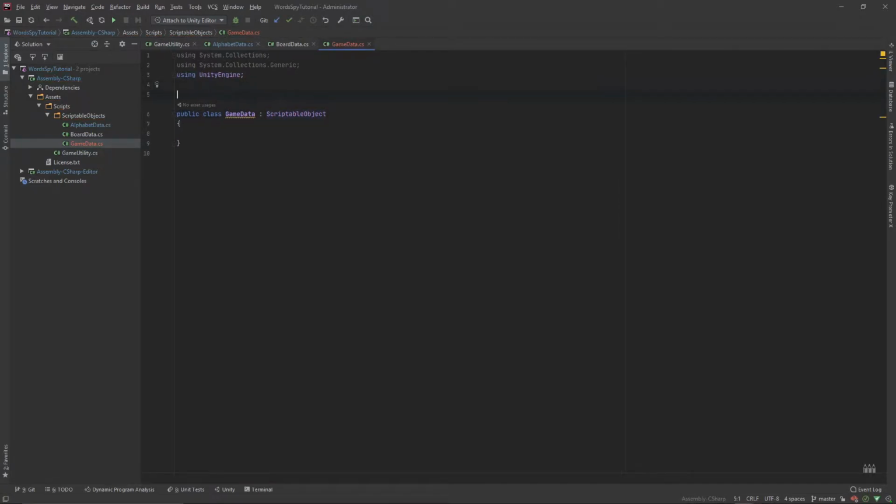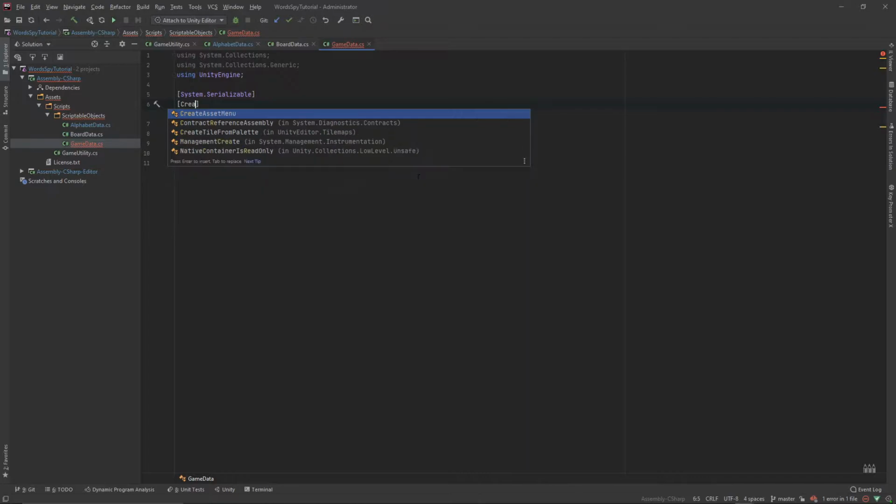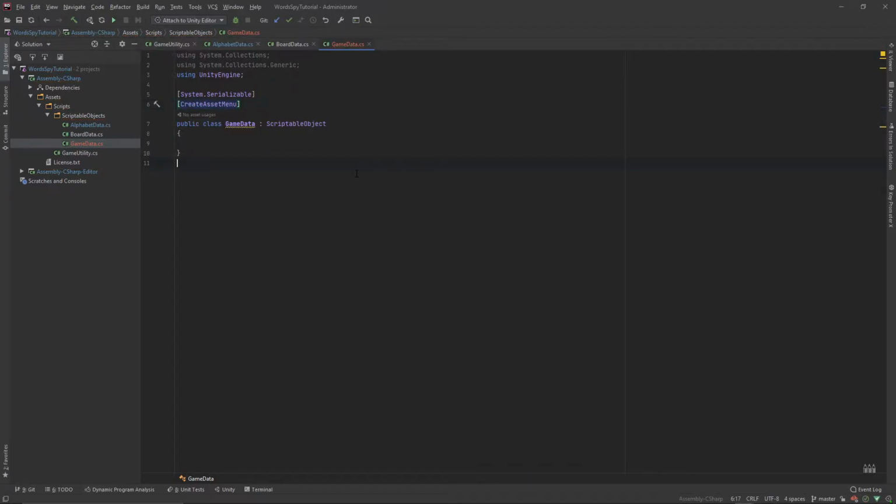Right at the top, let's add a few attributes. So first one will be System.Serializable, and then another one, CreateAssetMenu. And now let's add two public variables.